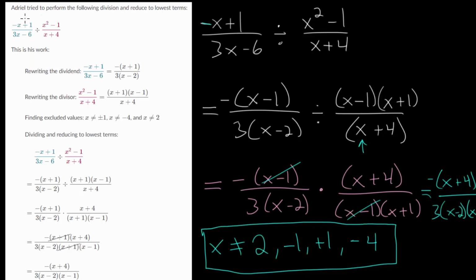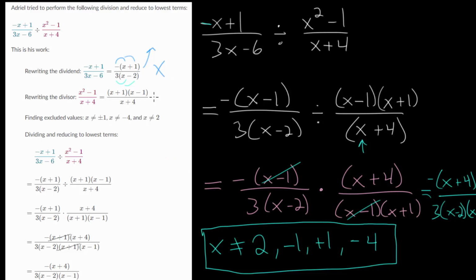So let's start now going through the work and see if we can figure out where they might have made a mistake. And rewriting this first expression by factoring, you can see they did the denominator correctly, since if you redistribute, you do get 3x minus 6. But the numerator looks to be an error because we had minus parentheses x minus 1 rather than x plus 1. And you can see this is a mistake, since if you do distribute here, you would get minus x minus 1, which is not what we started with. So that looks to be the mistake, rewriting the dividend incorrectly. But if we want to double check, we can go through and look at everything else.